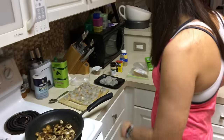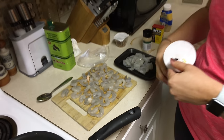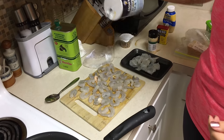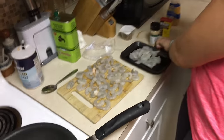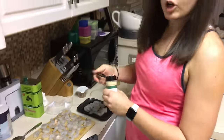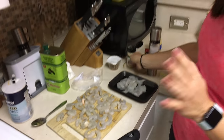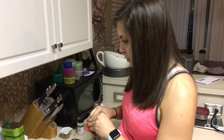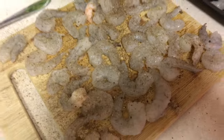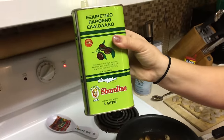Ready for the shrimp? Shrimp time! I'm going to do a little salt — just a sprinkle — a little pepper, garlic powder. Everything that I cook has salt, pepper, and garlic powder in it — I just love that. I'll do a little Old Bay's. And olive oil — it's the best olive oil around.